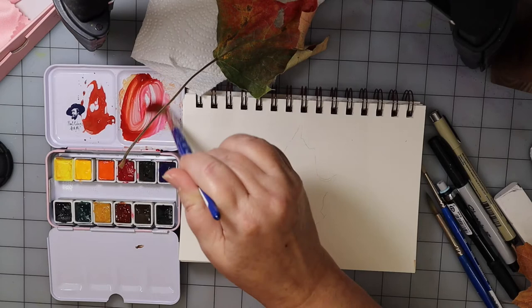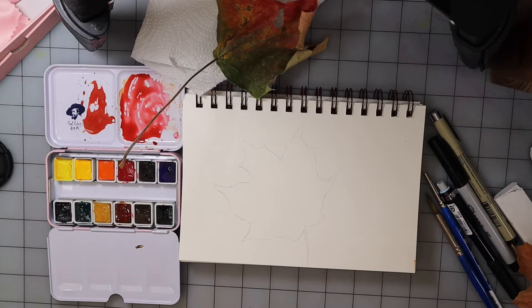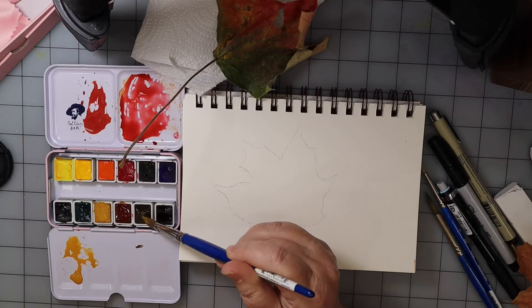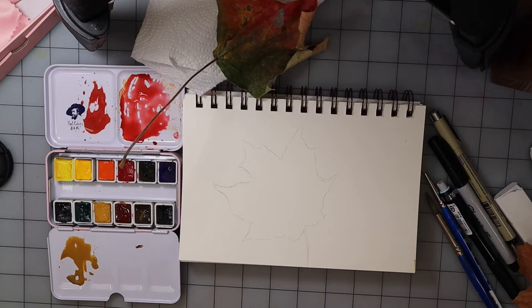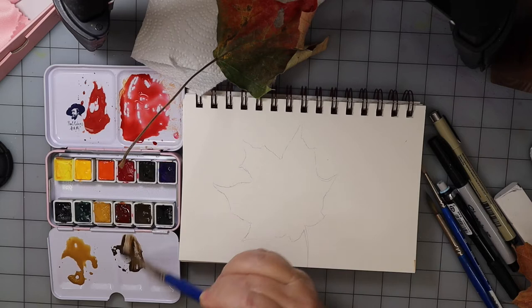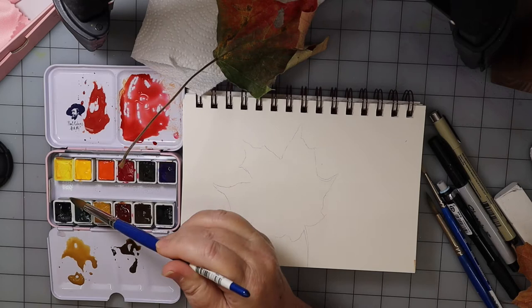We don't want it to be super bright. Then I'm going to mix up some greens, and yellow ochre on its own — let's get some yellow ochre out here. I might want to add just a little bit of brown to that — let's add some burnt umber just to mute it down a little bit. I don't see any bright yellows, so let's get some brown out here on the palette too, because I'm seeing definite burnt umber.